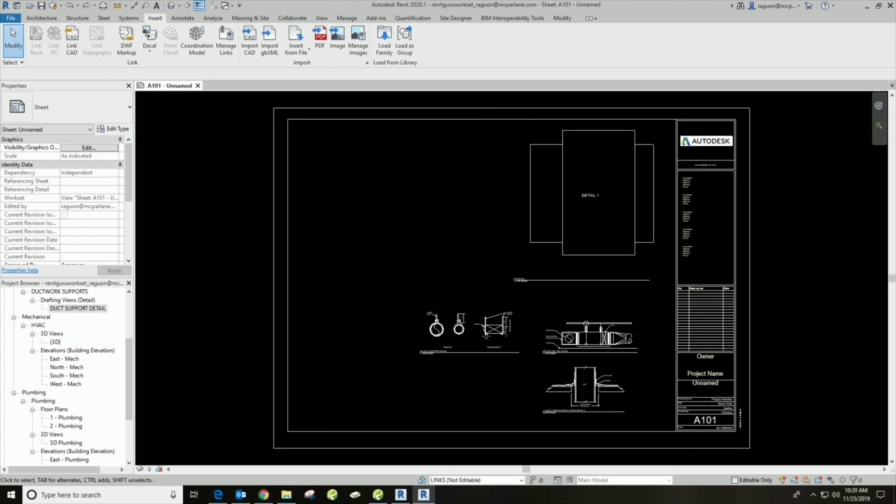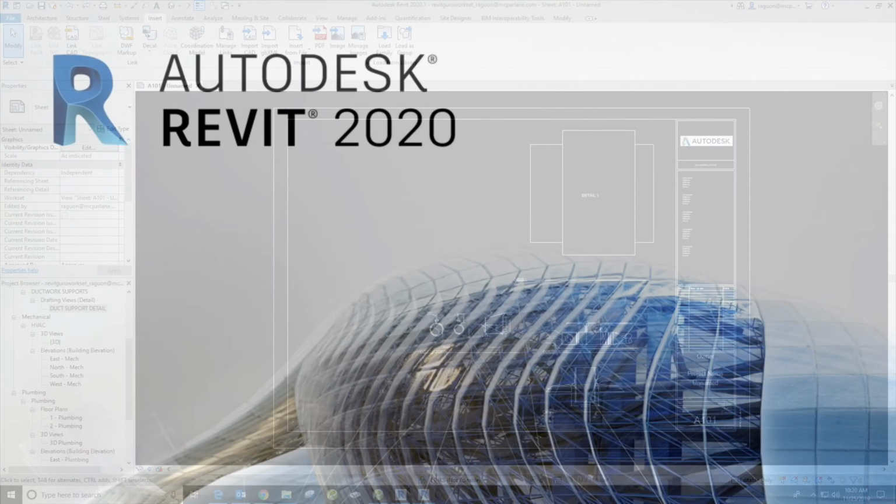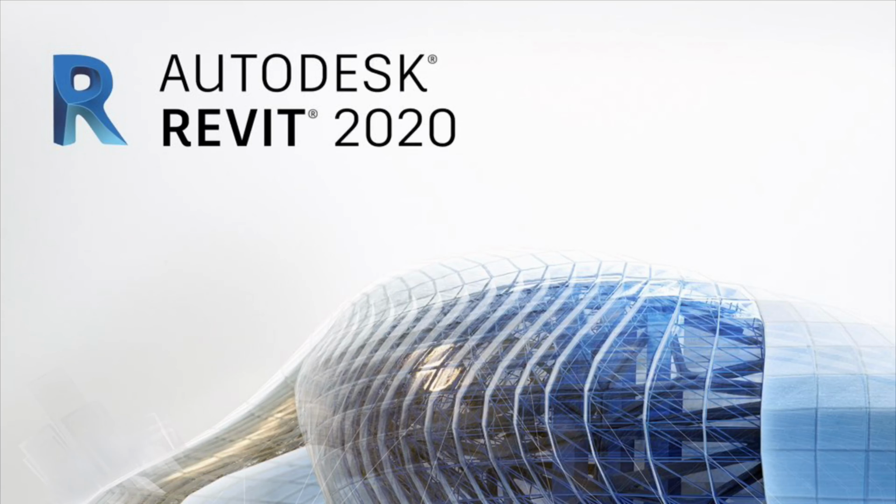And the cool thing about drafting views as well, guys, we can insert all kinds of things on those drafting views. They're yours to play with. We can insert images and trace the images and get rid of them, or we can insert the image itself, keep it in that drafting view, and then just drag it onto the sheet as well. They're not like floor plans. They're exactly that. They're just your own views to utilize.